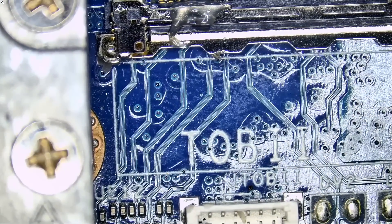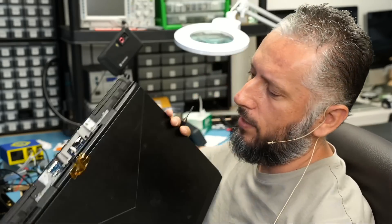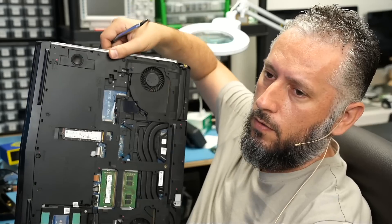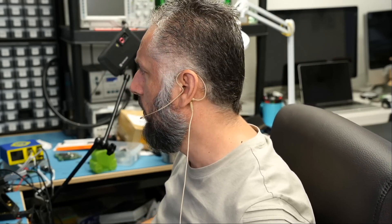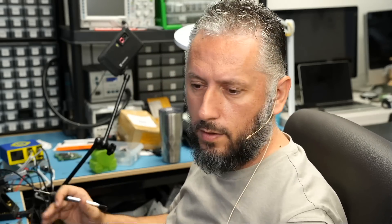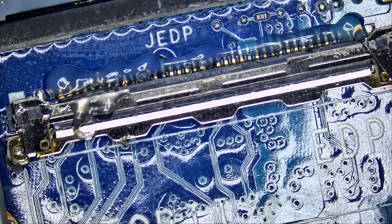We did not disassemble the motherboard out from the laptop, and the reason is it's a nightmare to remove that board from this laptop. I have access to the connector from the outside. So I told BigBuzz do not waste time disassembling the motherboard — I can work on the connector like this. It's a very tight area, but I can do it. I've done it before. Those are one of the laptops that take a lot of work to disassemble, so we're not going that route. We have to work smart and not hard, right?